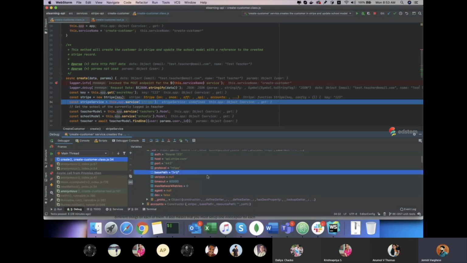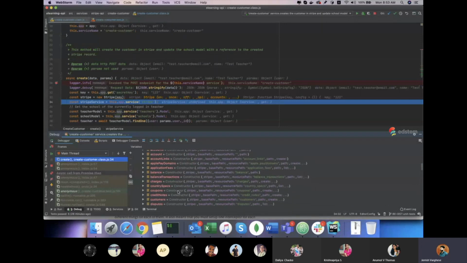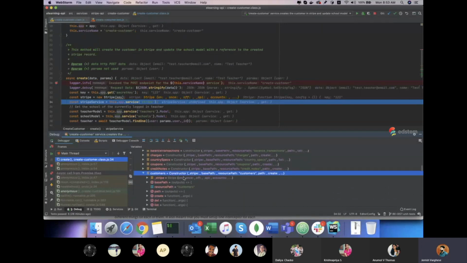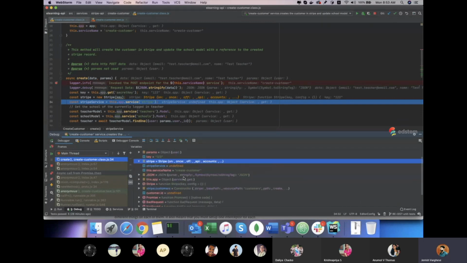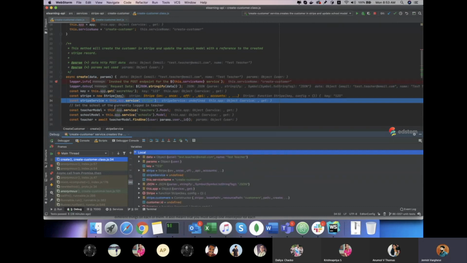Base path is B1. So when you make an accounts call, or a customer call, I went inside this and figured out what exactly is the call that is made. That's how I mocked the nock.